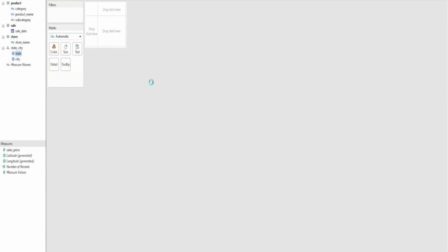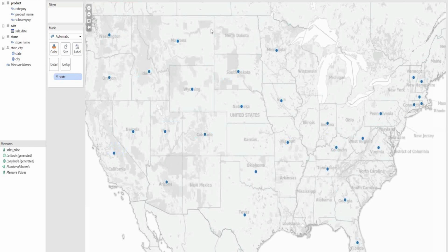Pull off some records, and bring in state. Now, as Tableau is running right now against Redshift, we're going to see refreshes. It's about 10 to 12 seconds per refresh as we pull in each piece of data. Tableau is actually running new queries. If you want to speed it up while we're building a visualization, we can always go up here and turn off auto updates. Then we can make changes to the visualization and then refresh it accordingly. I'm going to leave them on though for now. Pull in sales price to color.